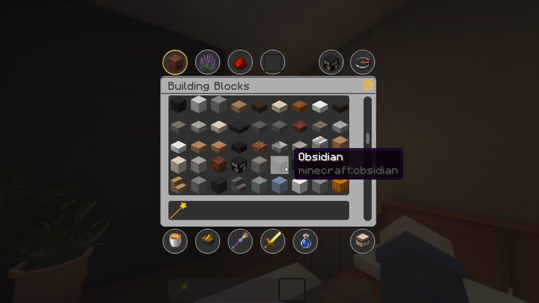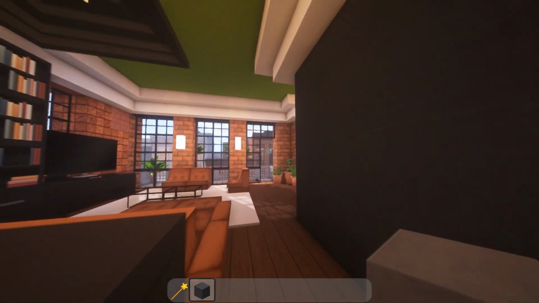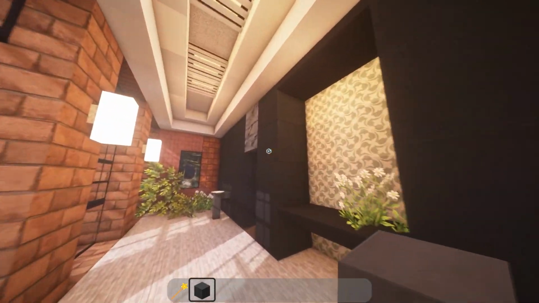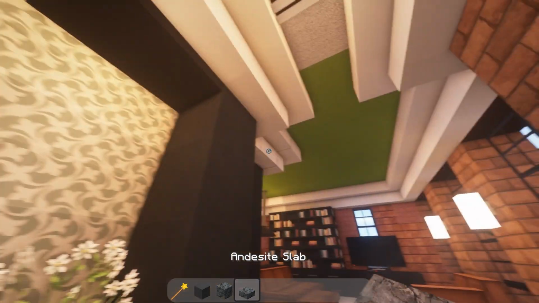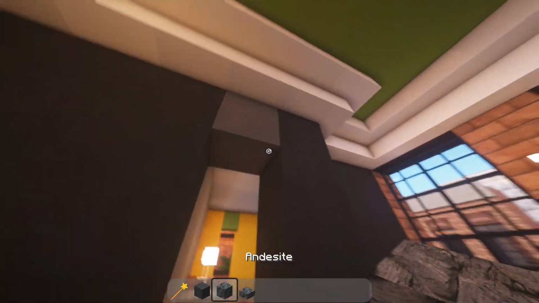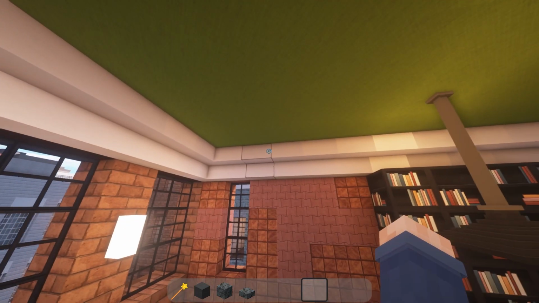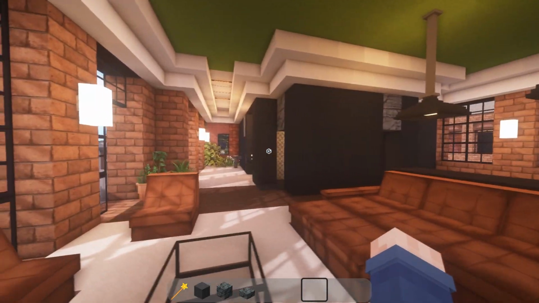That looks good. Let's take maybe some obsidian. I don't think we have to use the slabs there too, but just something that's enough to differentiate it, so they can kind of tell. Oh, I did use those though. Yeah, you know what? No, maybe let's go with the andesite just to see how it looks. I don't know. It really does not match the crown molding. I'm really far away from the original style that I intended.